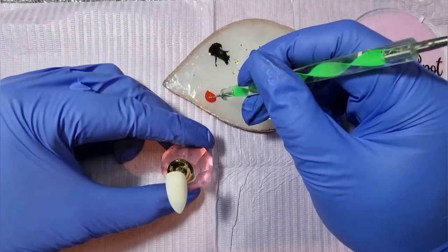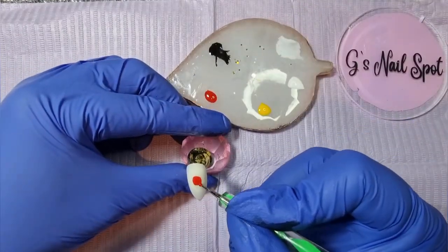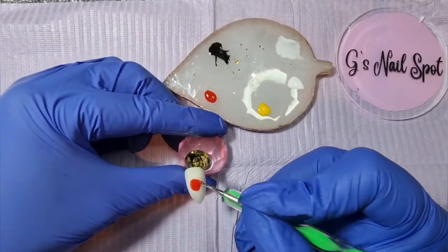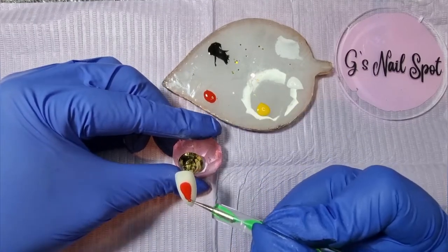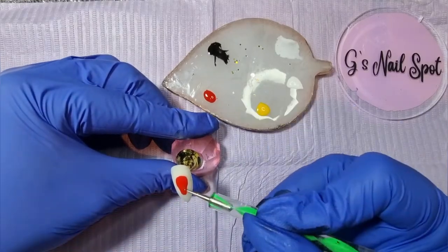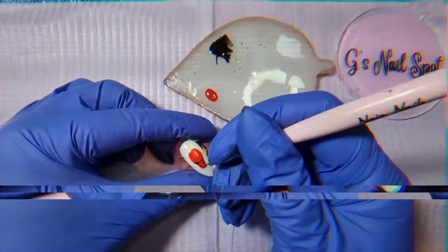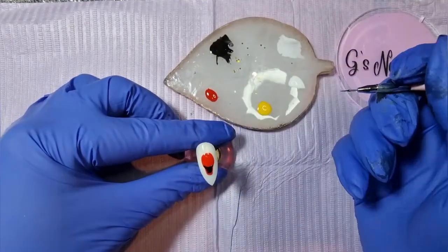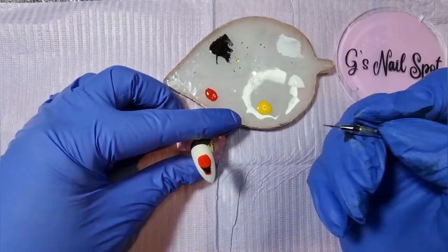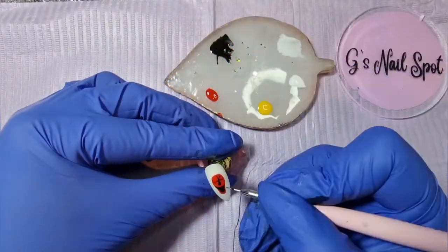I'm now going to do a little bit of artwork on here, another prevalent icon from the show that you will see a lot. Most of the storyline's based around what this represents. And it's funny because as I was doing it, I've cut a lot out because it took me a while because I'm using my fine liner as well. It's a very small logo on a very small nail, but we got there.